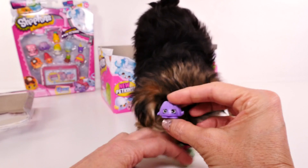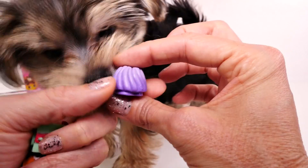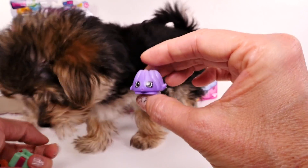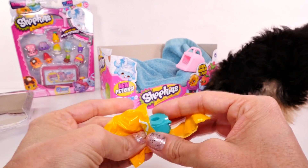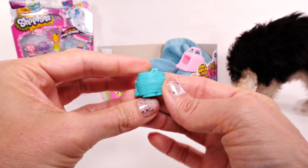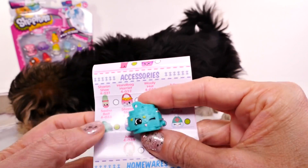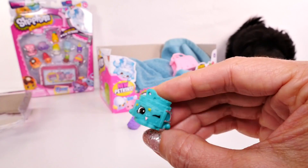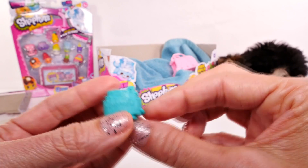So who else do we need to talk about? Is this Jiggly Jello or Jiggly Jelly? I think so. We still need to open this — see who we get. Awesome! Do you guys know who this is? This is Sasha Belt, and she's rare, and she is from the accessories department. See how cute she is? There's the little belt buckle right there. It looks like she's sticking her tongue out.